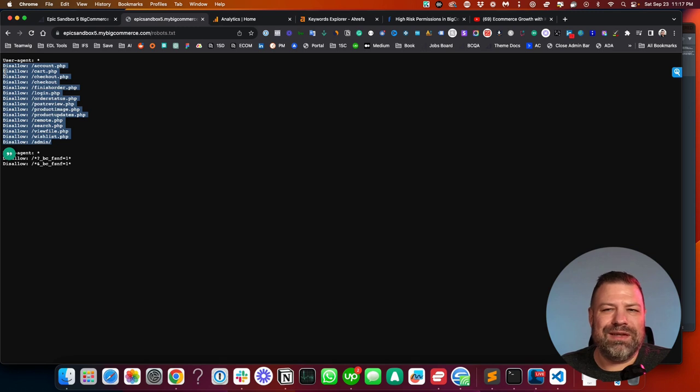Now you can get fancy with this. You can look up other tutorials and see that you can create other user agents. Like if you wanted a rule set for just Google, you could have another chunk in your robots text file that says user agent, I think it's just Google or Googlebot or something like that. You could do separate ones for other crawlers and all kinds of stuff. You can keep it simple and just start with what BigCommerce has.